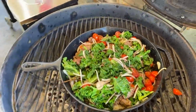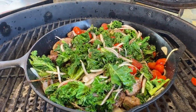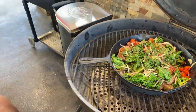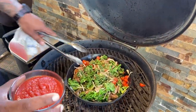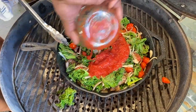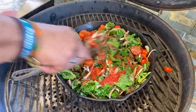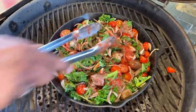All right, I'm gonna hit it with a little bit more Colden's because I can see that it needs some seasoning. It's talking to me right now. Can't go wrong with a little bit of seasoning. Because that cast iron was hot, some of that red wine has already started to evaporate. So we're gonna add the tomato product. Ooh, yeah, Jordan, it's starting to get nice, my friend. We're gonna mix the tomato product in. Right now comes the beef stock.